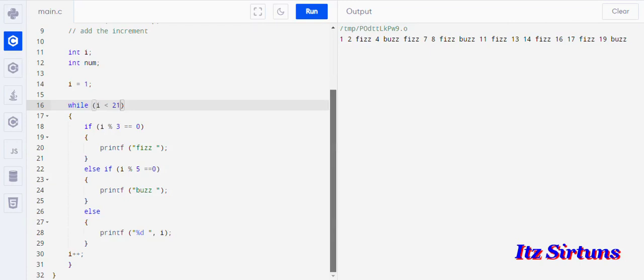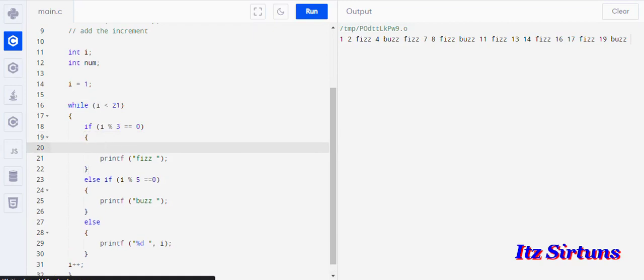Alright, so now let's incorporate fizzbuzz. So instead of printing fizz for 15, I want fizzbuzz to get printed. So I'll come to the first if statement here and add another if. So if i divided by 3 is equivalent to 0, I want another check to be done.